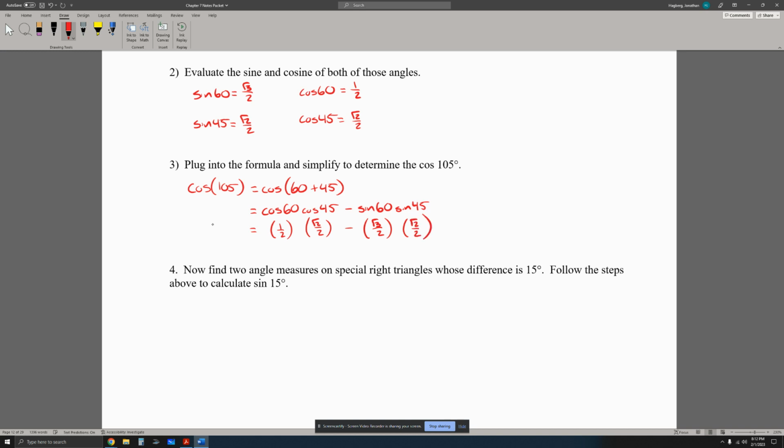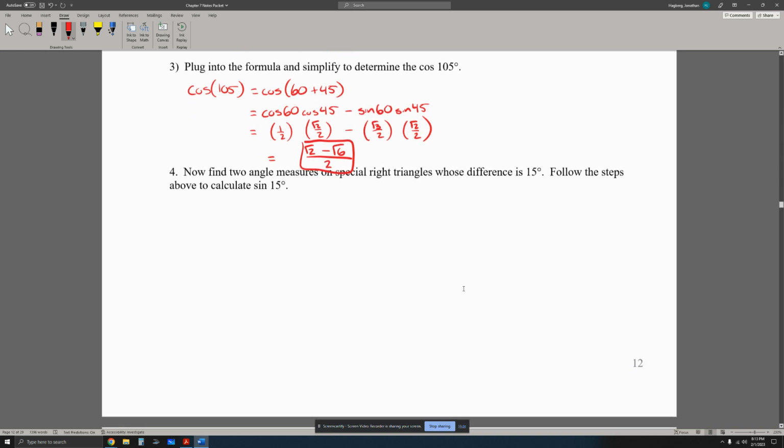Now, if I wanted to combine these, we would just multiply straight across. So we have 1 times root 2 is root 2, and that's all over 2. Actually, both of these terms are all over 2. We already have a common denominator, so I'm going to go ahead and combine those already. We are subtracting the root 3 times root 2, which is the square root of 6. Because we have different radicands here, square root of 2 and square root of 6, these are not the same type of radical, so we cannot combine them. They don't have the same radicand. So this is as simplified as it gets: the square root of 2 minus the square root of 6, all divided by 2.